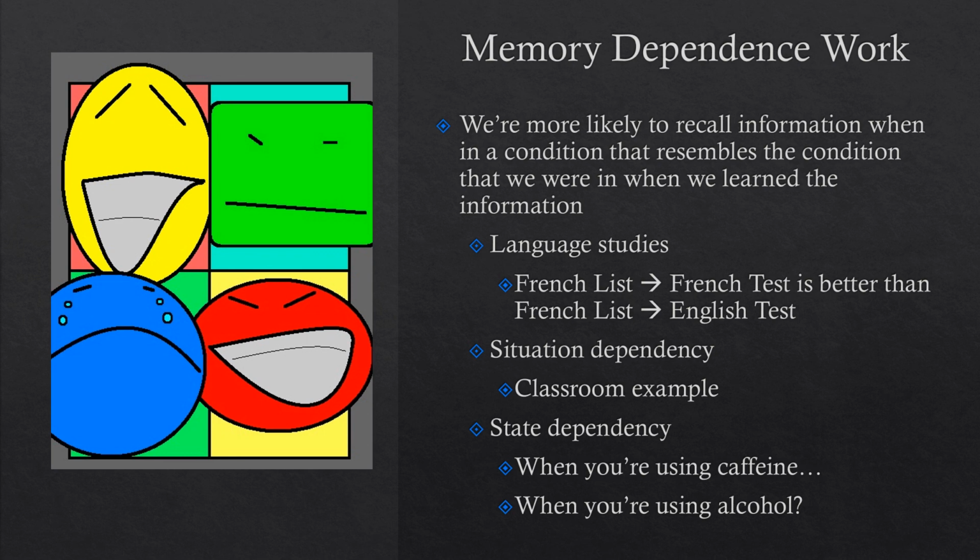This also relates to our internal states as well. Numerous studies have shown that if somebody is consuming a massive amount of caffeine while studying, they tend to recall a little bit better, or more information, I guess, when they're taking massive amounts of caffeine later versus if they don't have caffeine in their system.